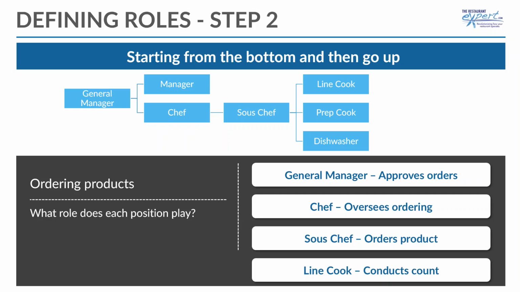But ultimately, what is it? Well, there's going to be a whole bunch of tasks that are done by the sous chef, and the chef is going to make sure it's all accurate, and the general manager is going to make sure that everybody's on pace. Again, who does it, who oversees it, who approves it? There may not be 3 levels. There may be some tasks where the person does it, is in charge of it, and approves it, right? Because they're so far up the food chain. There may be somebody who does it, somebody oversees it, and no approval needed. But think in these ways. So again, start from the bottom and make your way up.